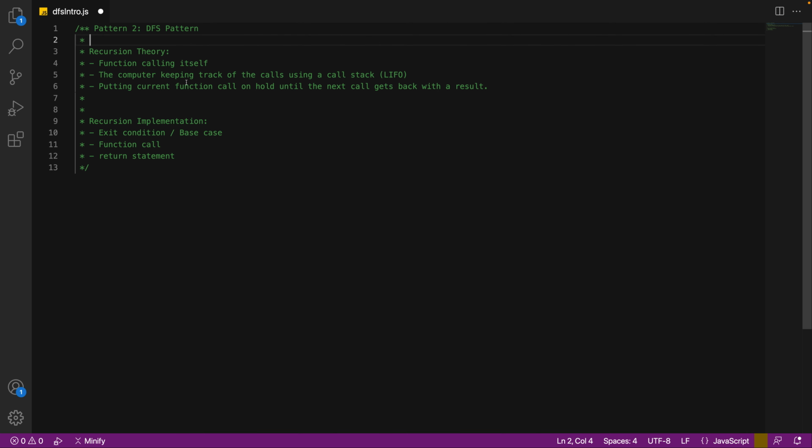Before we get into what DFS is and how it started initially, let's go a little bit deep into the theory of recursion and what it means in computer science. In plain language, recursion would mean a function calling itself. So it's a way of saying that I want to accomplish a task by repeatedly calling the same piece of code again and again.